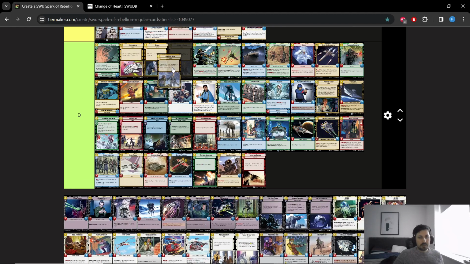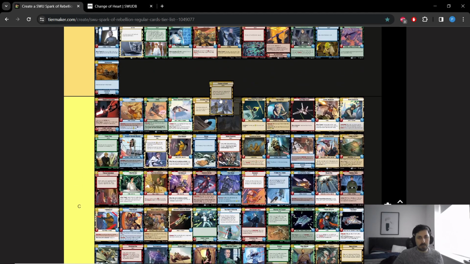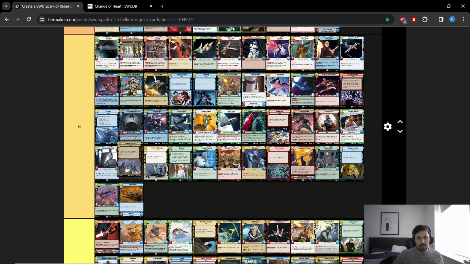With all that being said, I think it's a solid card, and I would be happy to rate this card in B tier. I think it's seen enough play and is powerful enough to be worthy of that slot. We're gonna place this over Yularen, Spark of Rebellion. Yeah, I'm gonna place this under Soul Guerrera. It's a card that has shown enough to be worthy of the B tier spot for sure.